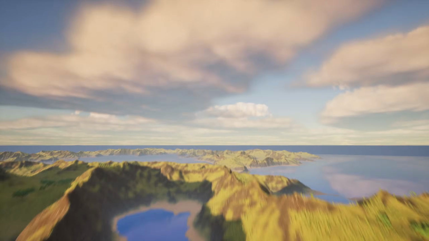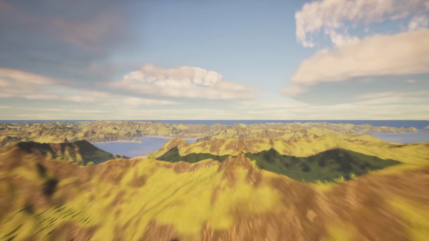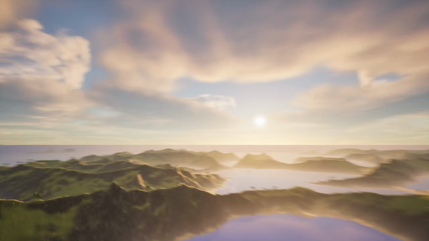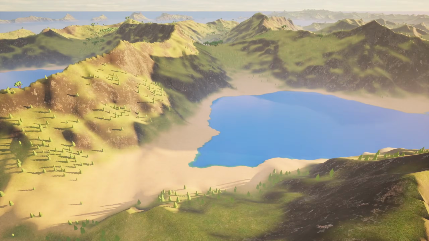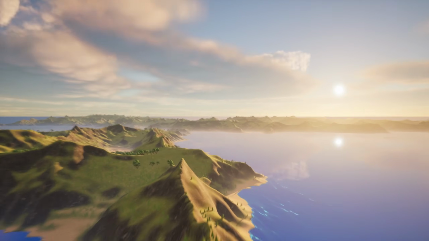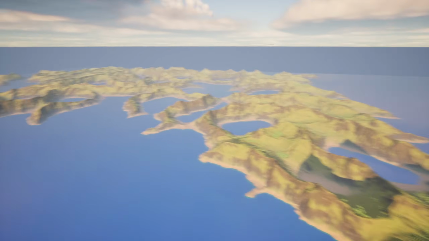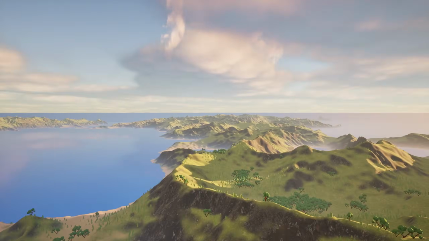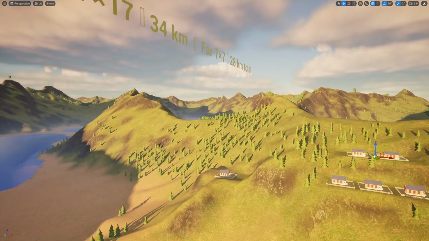So here, if I move around, still everything is working as before. Terrain is generated as I move around, but the hand placed area will remain intact. And you can put a whole streaming level anywhere you want in the level by placing an exclusion volume. Oh, it's big. I can't find where I placed the houses. Anyway, let me stop. Yeah, here. Okay, so this is how you do it.